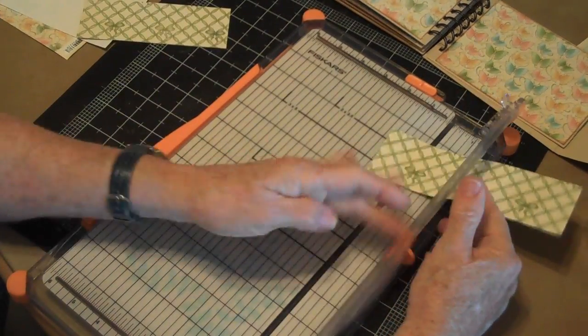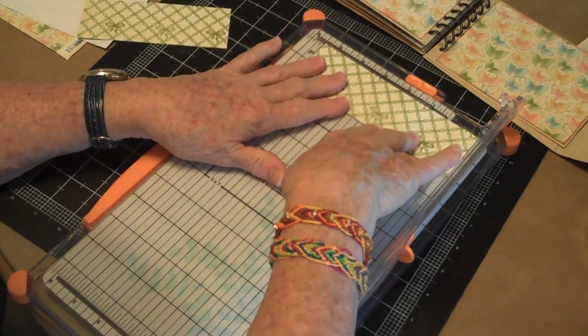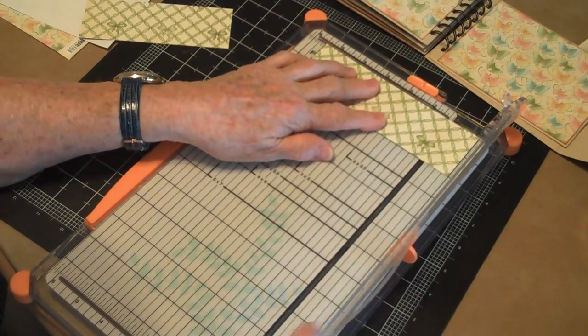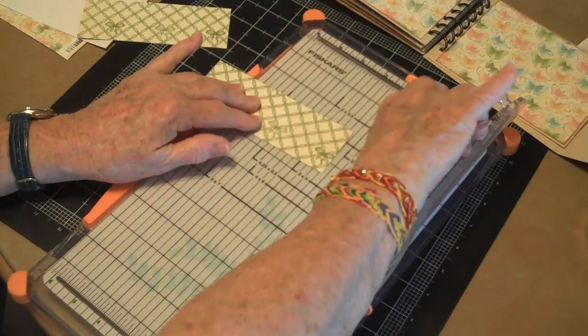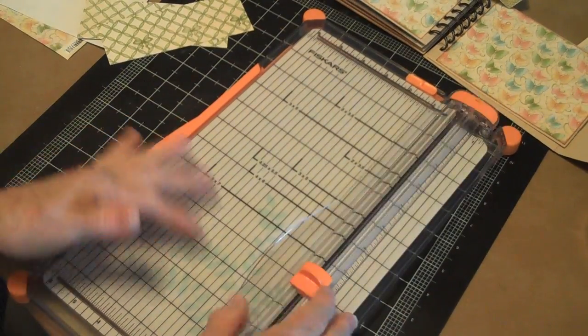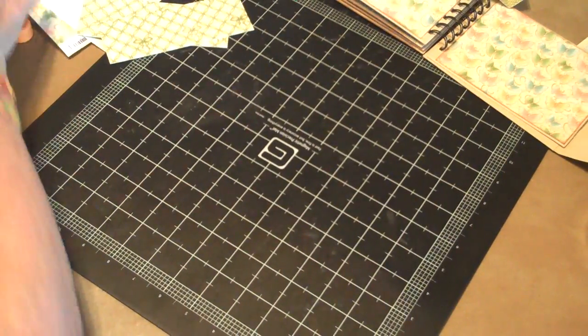The table's a little wobbly, isn't it? I'm not using my craft table, I'm just using a card table, and it's a little shaky on our carpeting. Okay. Alrighty.